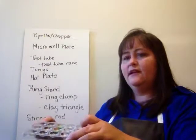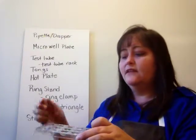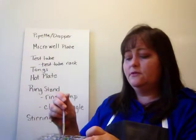These are just small indentations, and the reason we use one of these is to keep from wasting a lot of chemicals by using beakers full of chemicals to react. So we have a small reaction, we can still observe what's going on, but we don't have to use a lot of chemicals to do it.